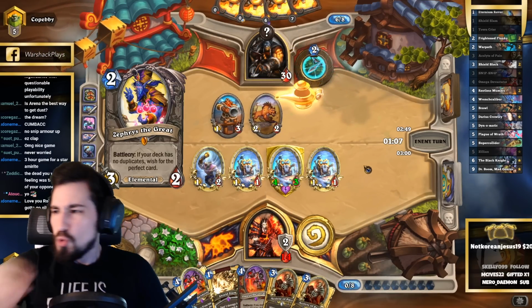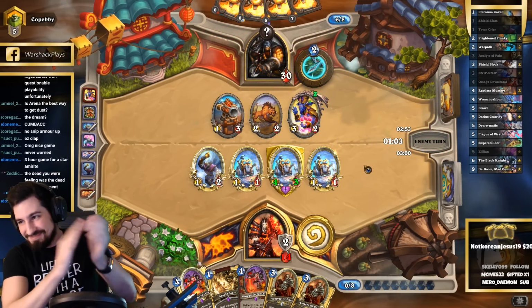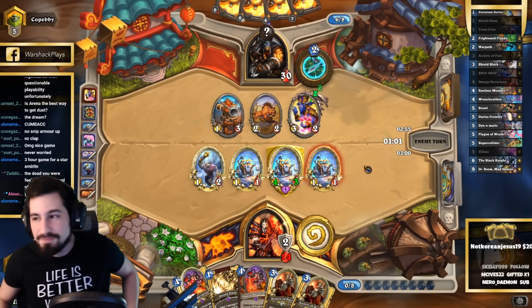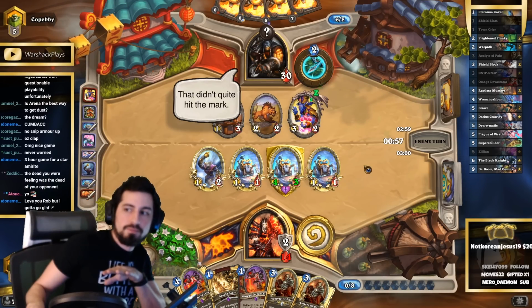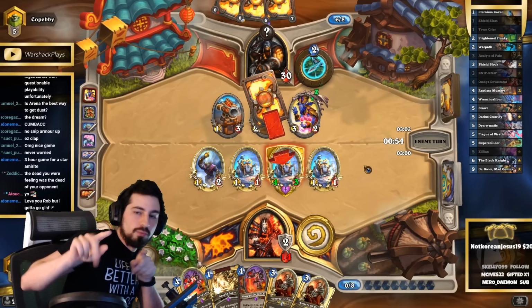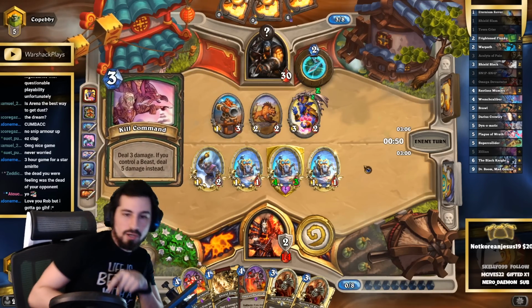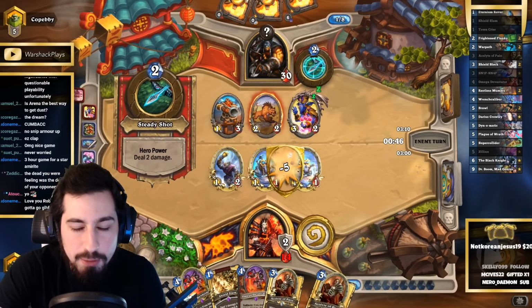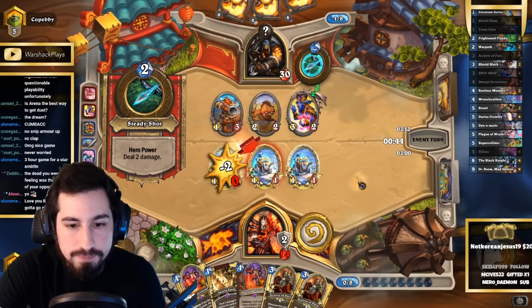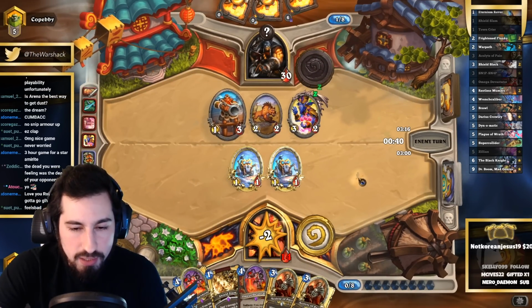Your wish is my... He has bombs in his deck! Concede. 5. That didn't 4. Quite 3. Hit the mark. 2. 1. Oh, no Kinsami-da. Some people just Kinsami-da on the spot, dude. I would have liked to see a Kinsami-da.